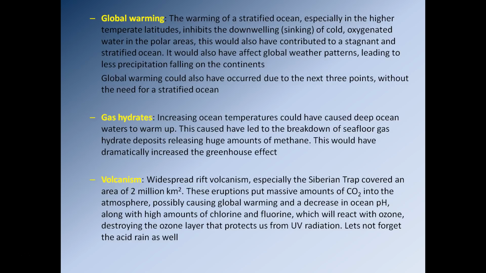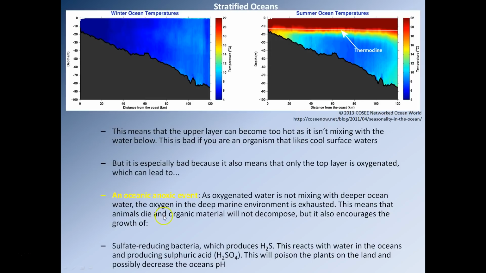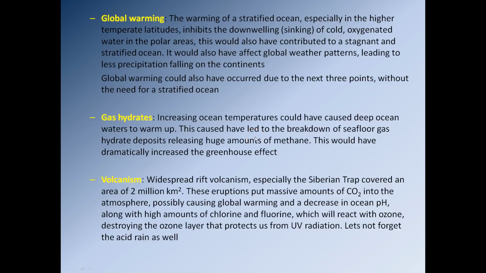Well, one of the gases it puts out in quite large quantities when it erupts is carbon dioxide. And so obviously large quantities of carbon dioxide going into the atmosphere due to this very, very large volcanic eruption is going to lead to global warming, which of course leads to an oceanic anoxic event due to stratified global oceans. So, you can see once again, we end up at the same place.